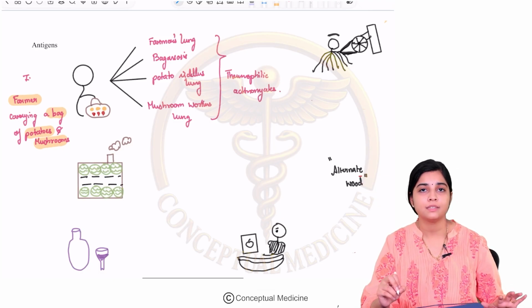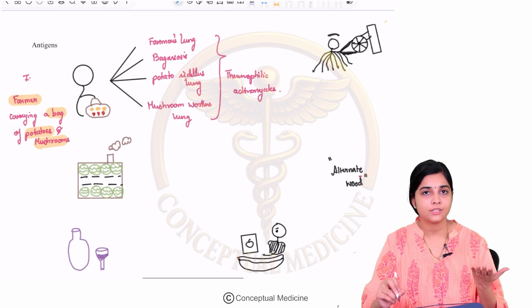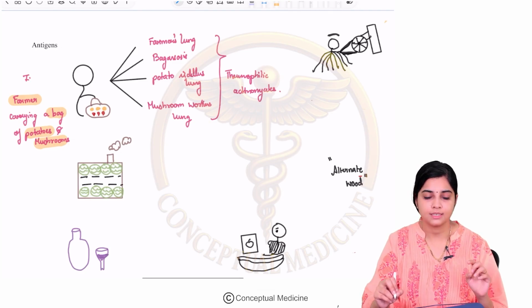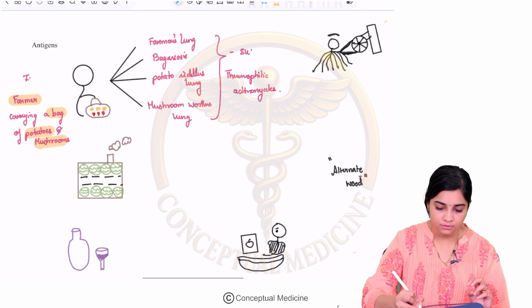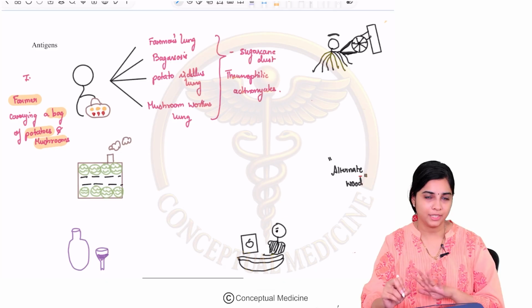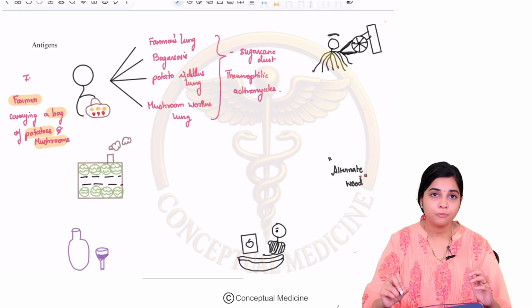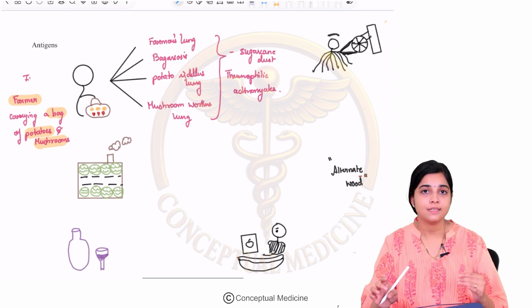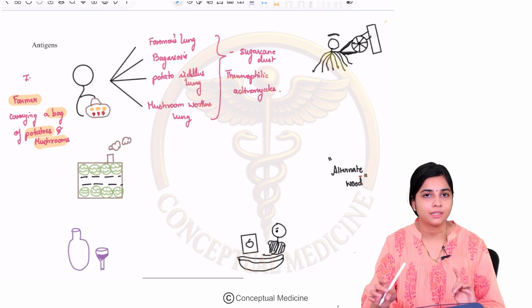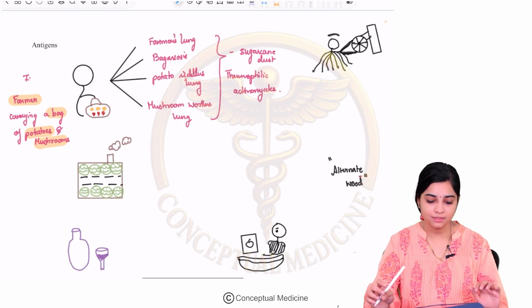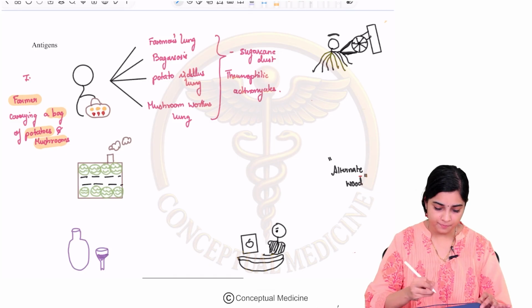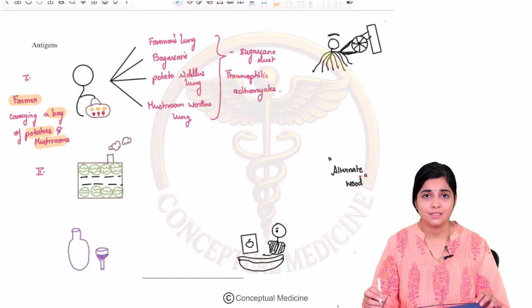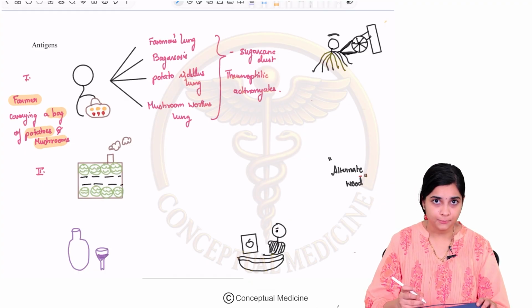Okay. So farmer's lung is caused due to inhalational exposure to a lot of organic dust, and the organism is thermophilic actinomycetes. Similarly, bagasosis basically occurs due to inhalation of sugarcane dust which is again contaminated with thermophilic actinomycetes. Then you have potato riddler's lung and mushroom worker's lung in similar fashion. So the easiest way to remember what all is caused by thermophilic actinomycetes, you remember a farmer carrying a bag with potatoes and mushrooms.